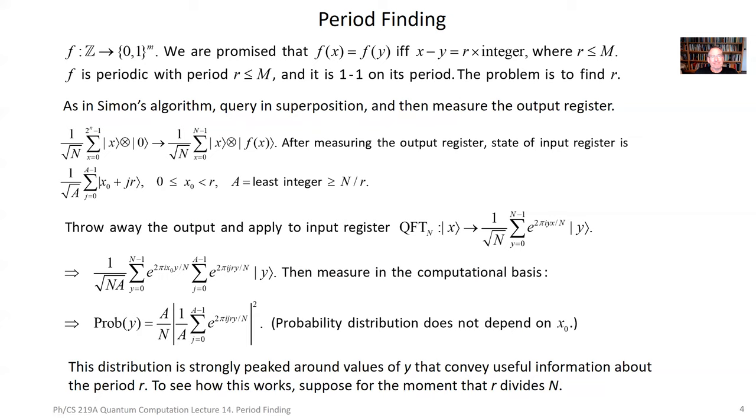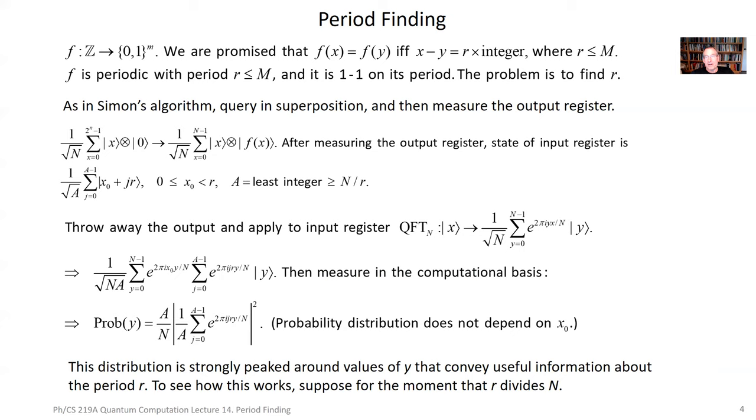So just like in Simon's algorithm, we're going to query in superposition. We're going to prepare a uniform superposition of all the input values. And I guess I kind of used a mixed notation here, but that's okay. Sometimes I said capital N and sometimes I said 2 to the n. If we're really talking about qubits, how to make that uniform superposition, we already did it in talking about Simon's problem. You just apply a Hadamard to every qubit if you start in the all zero state, and that gives you that uniform superposition. Another way of doing it would be to use the Fourier transform. If you apply the Fourier transform to the all zero state, you get a uniform superposition.